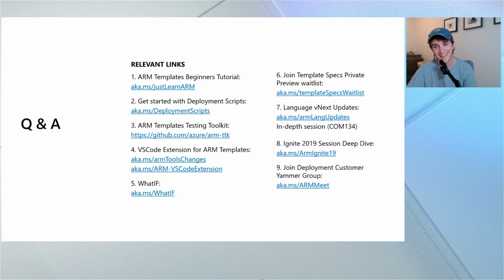Stanislav, one of our favorite customers, asked, are there any new ARM functions coming, maybe an easier way to get key vault secrets? Maybe we can share a little about the work we're doing with the key vault team. We are working with the key vault team to raise some limits. There's not any functions that I can think of on the immediate roadmap. I know we were working on a management group function, just like we have the resource group and subscription functions. We have or will have a management group function, but we're always taking requests for new functions that you think are important.